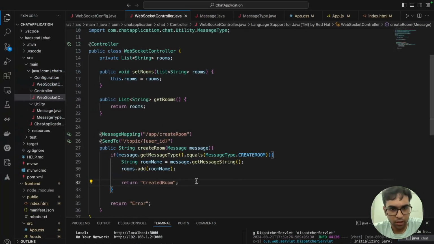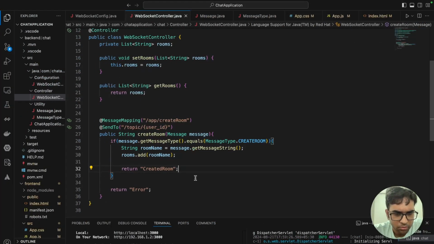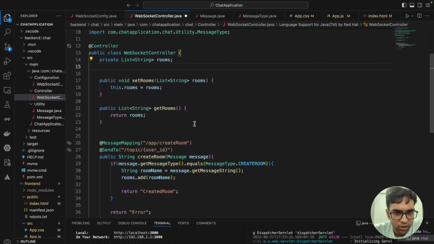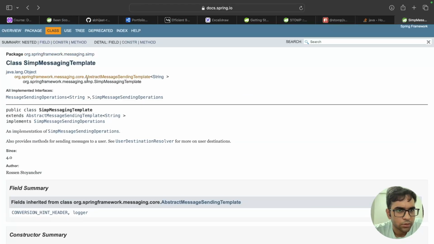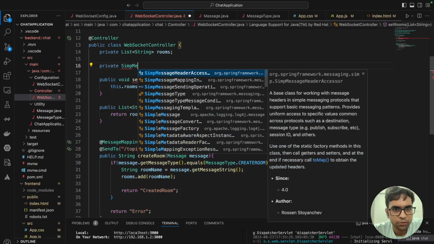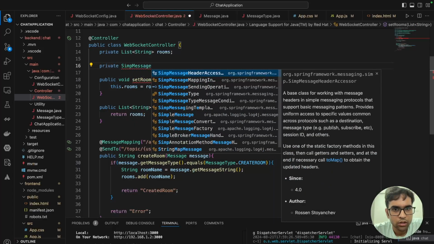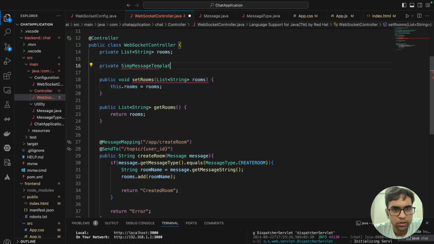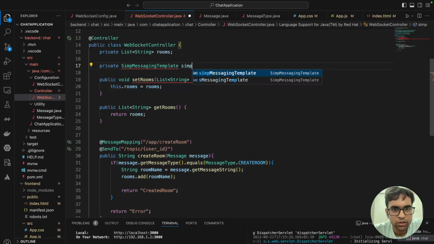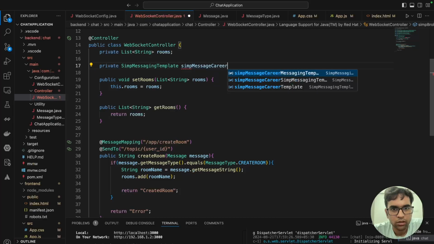So this will be done. Now the next, the SimpMessagingTemplate. Private SimpMessageTemplate, SimpMessagingTemplate, message carrier, let's say.